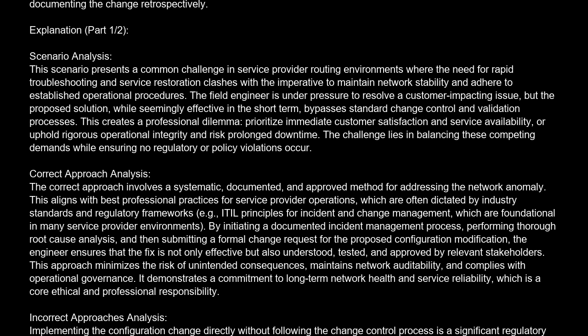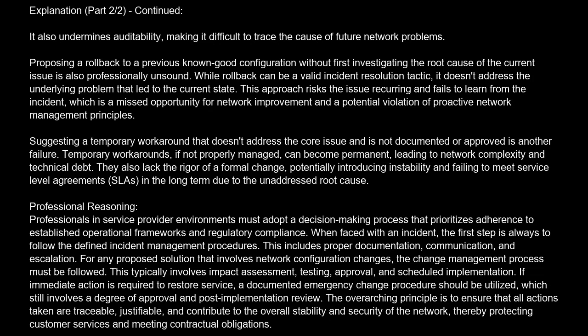Incorrect approaches analysis. Implementing the configuration change directly without following the change control process is a significant regulatory and ethical failure. It bypasses critical validation steps, potentially introducing new issues or exacerbating existing ones without proper oversight. This violates operational policies designed to ensure network stability and prevent unauthorized modifications. It also undermines auditability, making it difficult to trace the cause of future network problems.